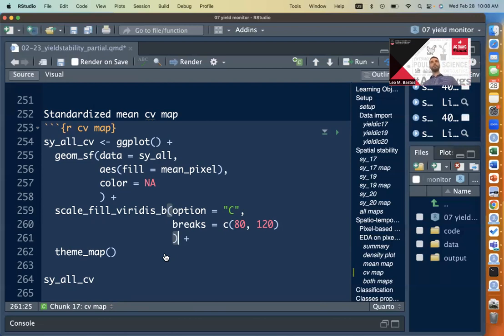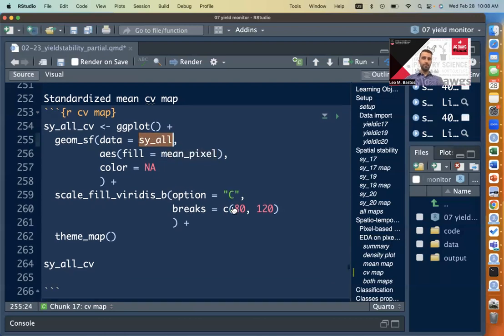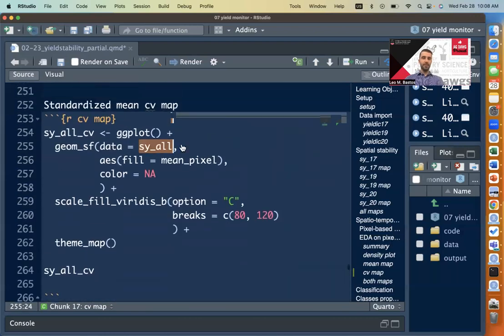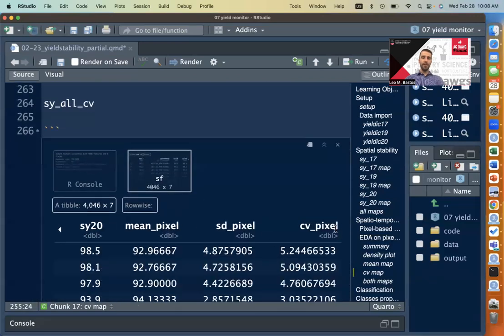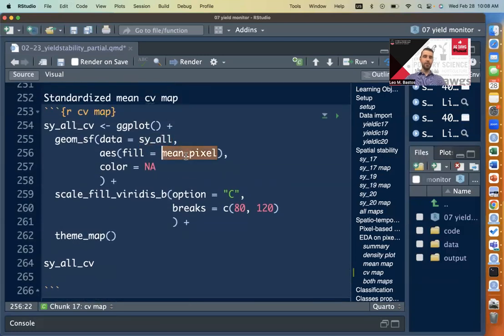In aes, on the field, right? So yeah, if we just print again, I just selected the data and ran it, so it would print below. So that column is called CV_pixel, right? So that's what we want to show here.